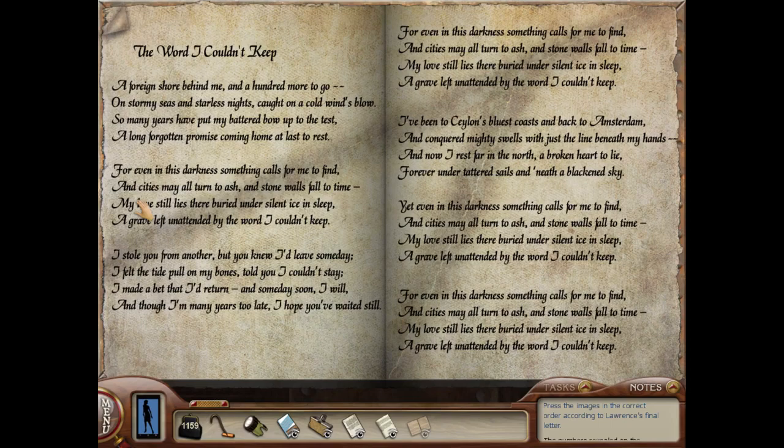Stone, walls fall to time. Buried under silent ice in sleep. A grave. Left unintended by the word I couldn't keep. I stole you from another, but you knew I'd leave someday. I felt the tide pull my bones.